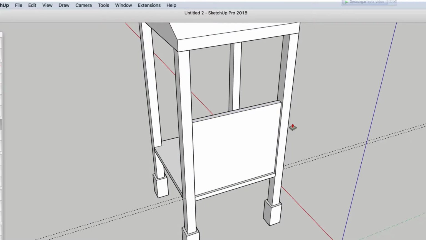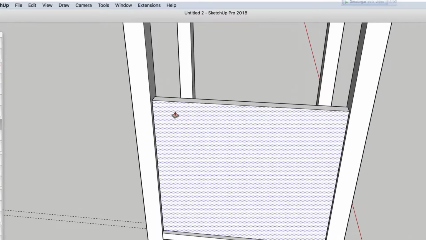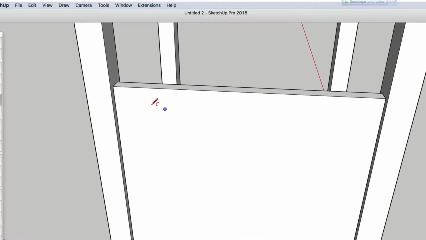Now we'll introduce the arc tool. There are several ways to draw an arc for different situations. We'll use the 3-point arc tool. Navigate to make sure you can see both sides of our rectangle and click to start your arc on one side, then click a second time on the opposite edge. Then find a curve that you like and click a third time to complete this arc.